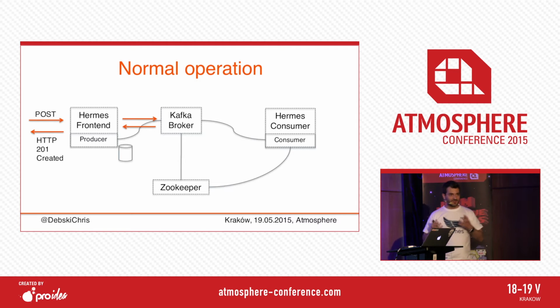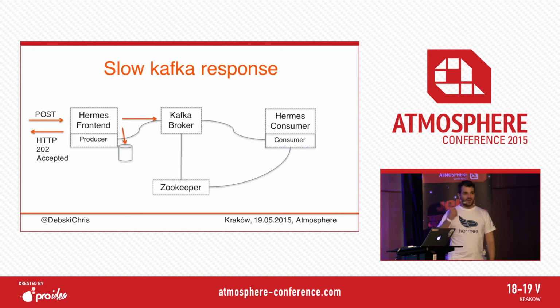In the real operation, the normal operation, in the real world, we just post some data to Hermes. We just post data to Kafka. We have one acknowledgement. So the leader answers, okay, everything was saved. We answer, okay, 201 created. Great. But in real life, it's not so great. We realized that in some strange situations, when Kafka rebalances its replicas, etc., it can answer after about 20 seconds or more. There might be an even worse situation when a Kafka broker is dead.